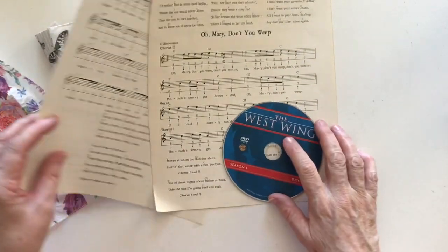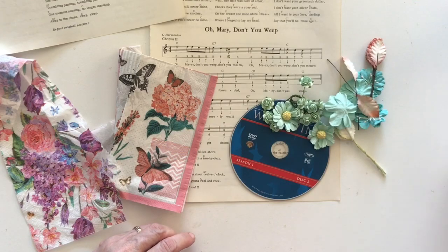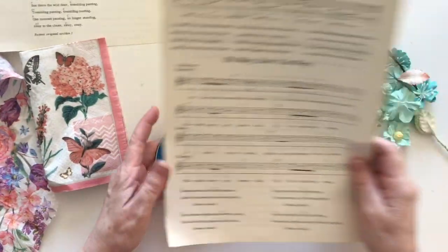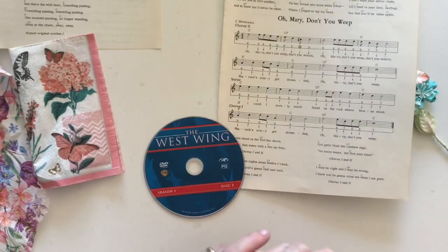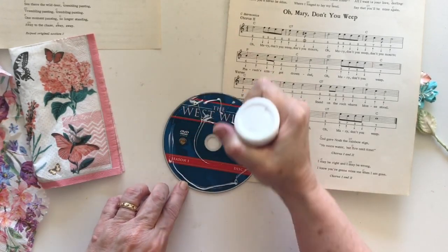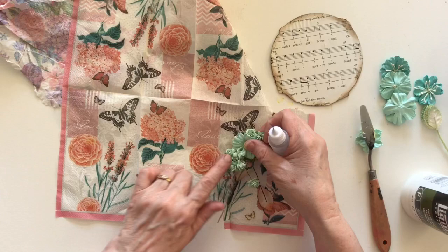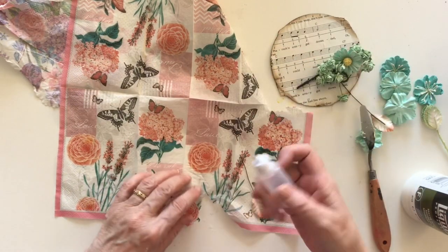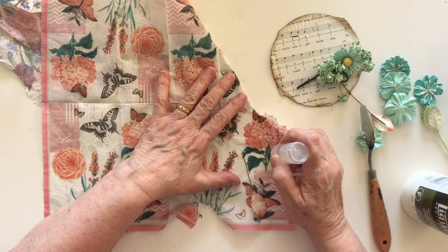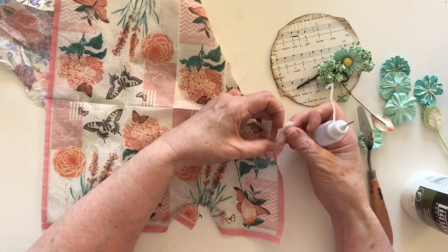Today I'm going to make it pretty — unusual for me! I have some music paper I thought I would use, some tissue, some pretty flowers, and a few other bits and bobs. I thought I want to cover the blue, so I'll probably start with the paper. I'm going to put the paper over all of it. I can't find my water pen to cut the images out, so I'm just using this little one with a steel tip, hoping that's going to work.